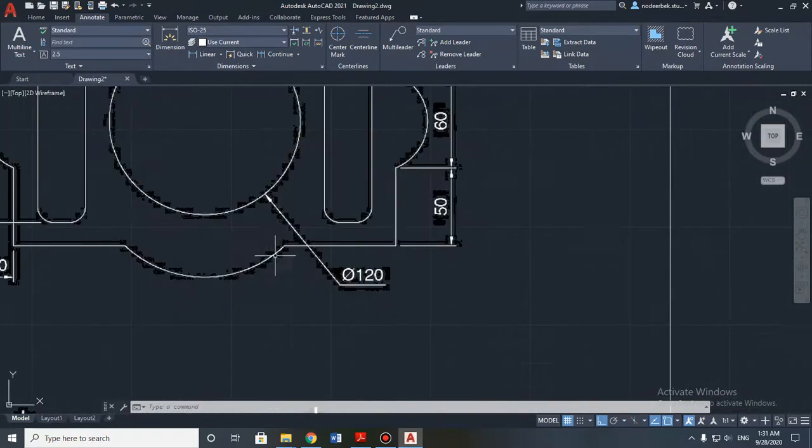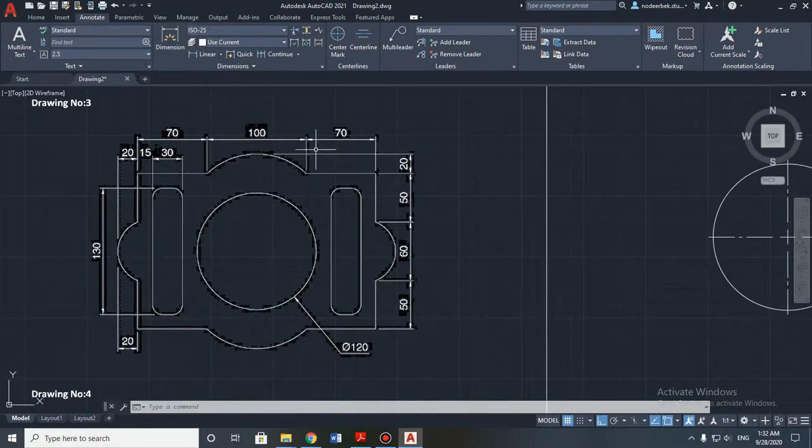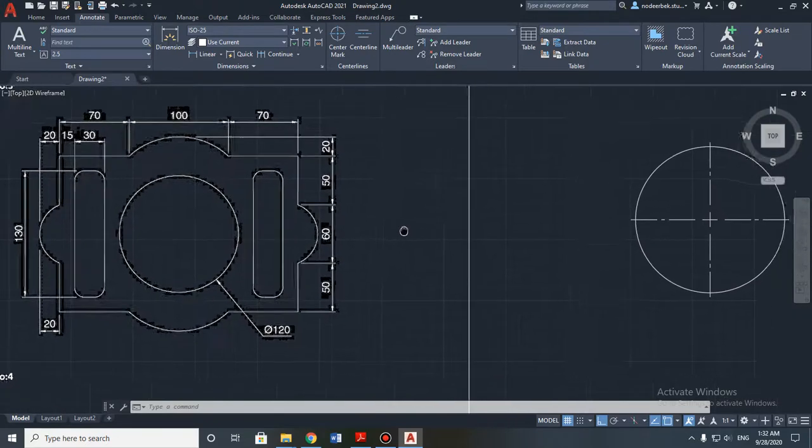So as you can see, the distance from center of this big circle and to this border will be 140 millimeter, no, 120 millimeters, because in this side the sum of these total dimension of this here is like 240 millimeters, so we can divide it by 2, so it will be 120.